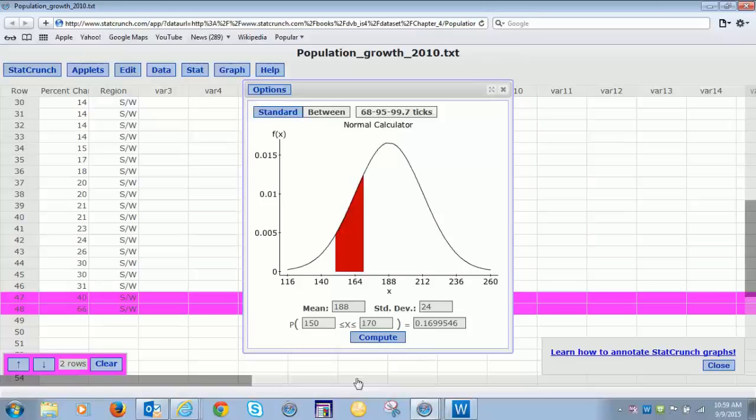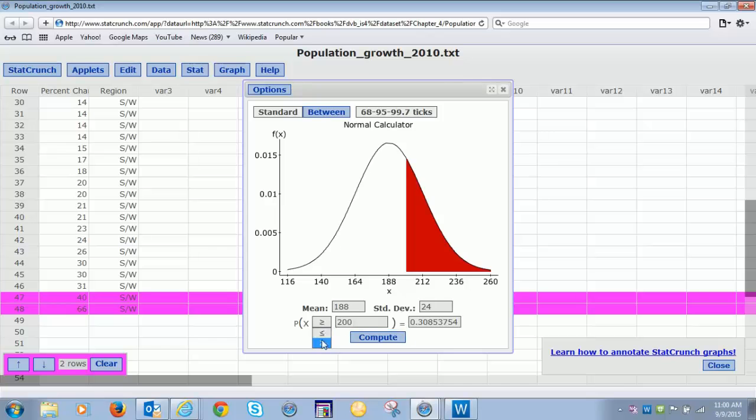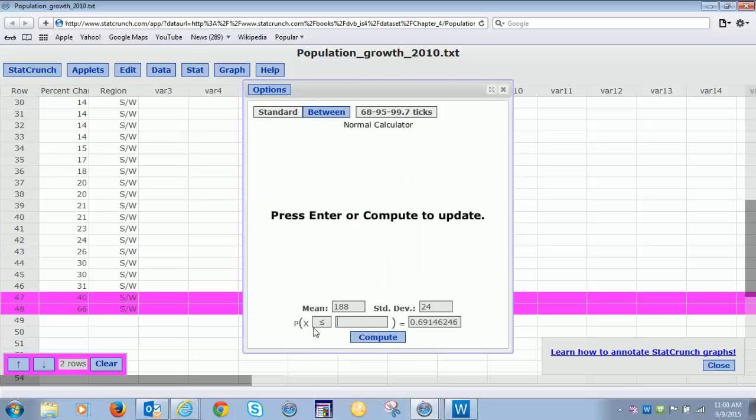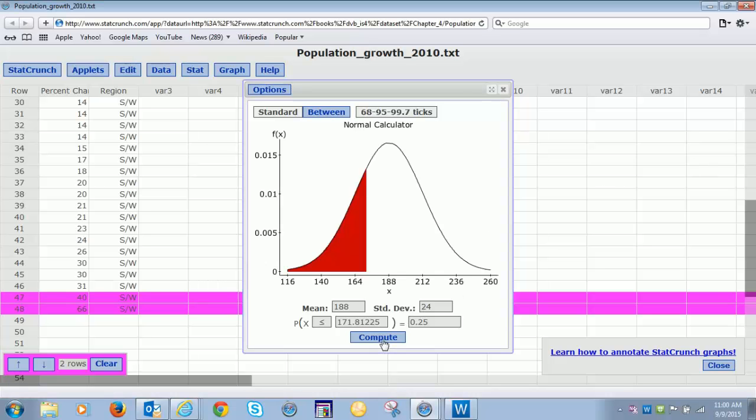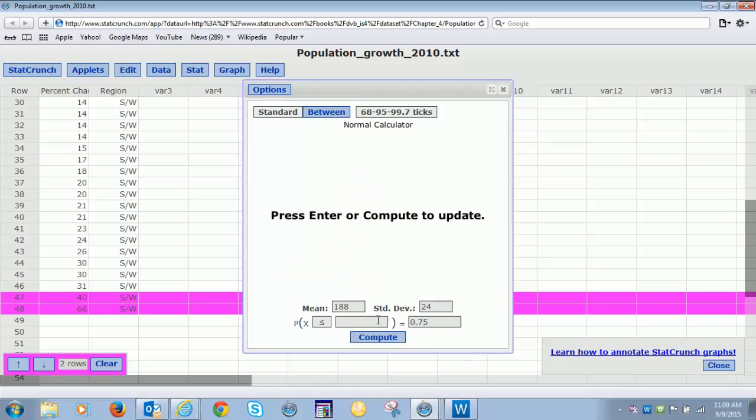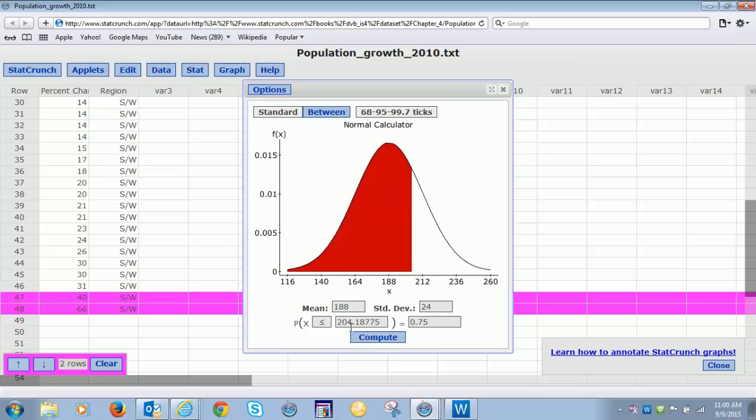So the IQR. So what does the IQR mean? It means the lower 25%. So what I'm going to do now is I'm going to go back to the standard one, and I'm going to take out this value here. I'm going to go less than. I'm going to take this value out, and I'm going to put in here 0.25 because I want to find the area that corresponds to or divides the data into the lower 25% and the upper 75%, and then we'll do this Q3 over here. So about 172, and then if I change this to 75%, I'll get Q3, which is about 204. So there's how you can do your quartiles.